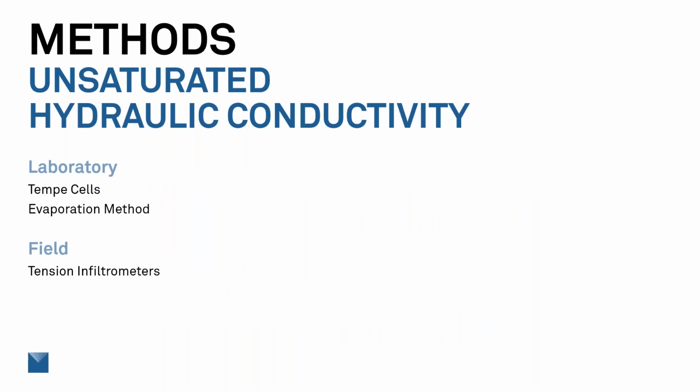So now let's jump over to unsaturated hydraulic conductivity. And again, we're dealing with typically either a laboratory approach or a field approach. With a laboratory approach, we have typically either Tempe cells or flow cells. So it's going to be very similar to what you saw for the saturated hydraulic conductivity. And then we have the evaporation method, which is another approach that is beginning to be used more commonly for making those measurements. And then in the field, the primary device used for field measurements is tension infiltrometers. That's really the only one that I'm aware of that's used for doing unsaturated hydraulic conductivity in the field.